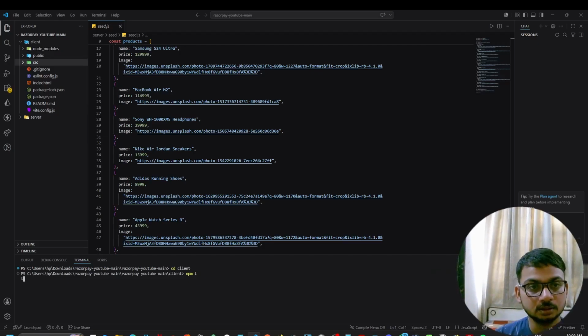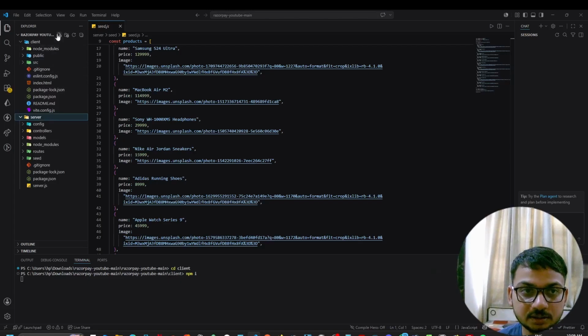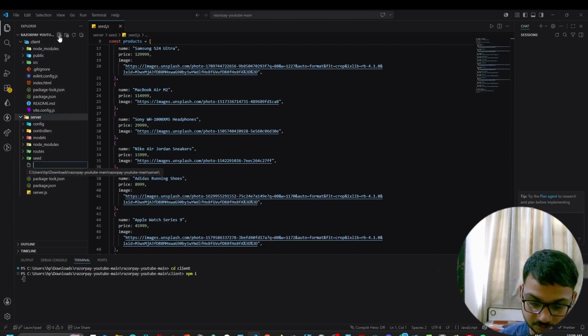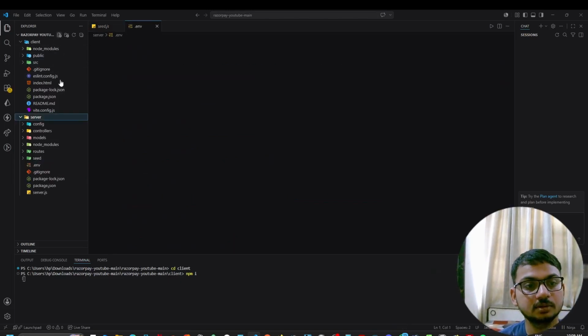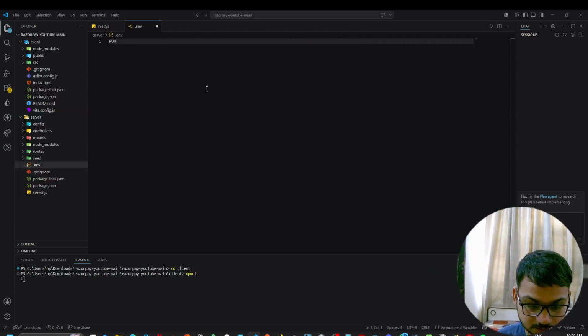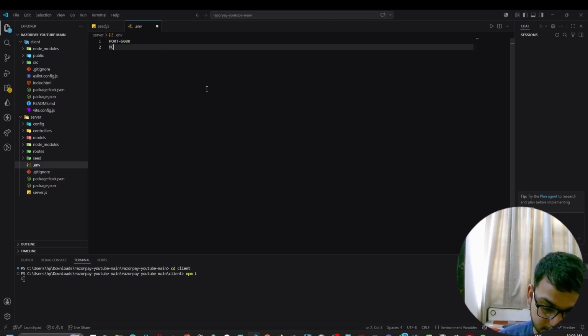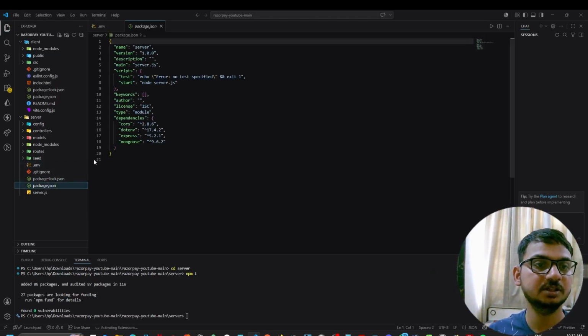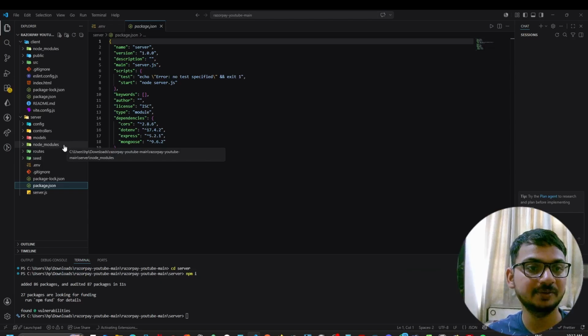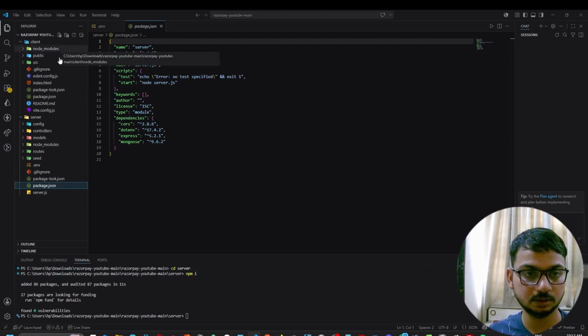Second thing is, create an env file inside server and add PORT and its value and MONGO_URI and its value. After installing, you can see we have the node_modules folder available in the server and client folders.